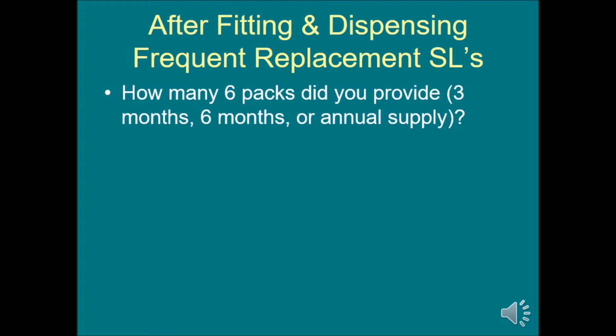After fitting and dispensing frequent replacement lenses in soft lenses, did you give them an annual supply? Did you figure out, are you going to have these in inventory so you can give them an annual supply? Some places want to have inventoried lenses. Or you may just give them a trial pair of lenses. You may even give them the second trial pair of lenses. And if it's a weekly disposable or a daily disposable, then you probably will give them a second pair of trial lenses, or a second set of trial lenses. There may be more involved than just one pair if it's daily disposables. But then, did you have them go online and while they were in the office order their annual supply to be shipped to their house, which you can do.